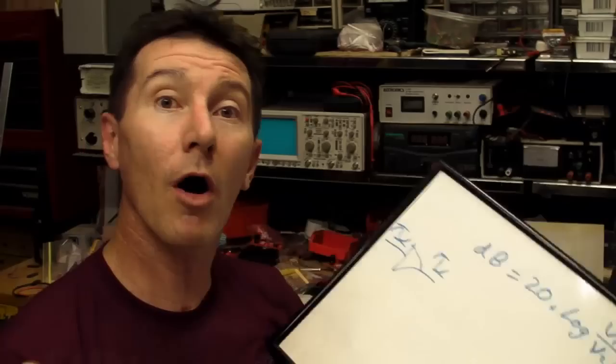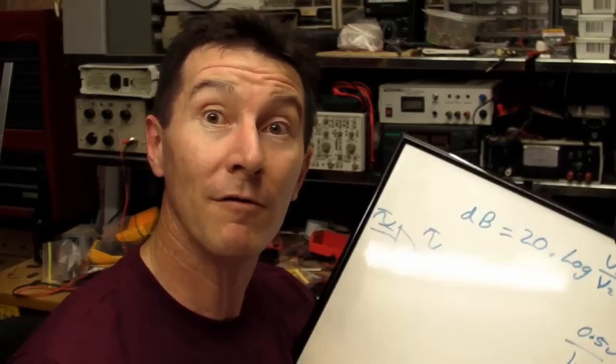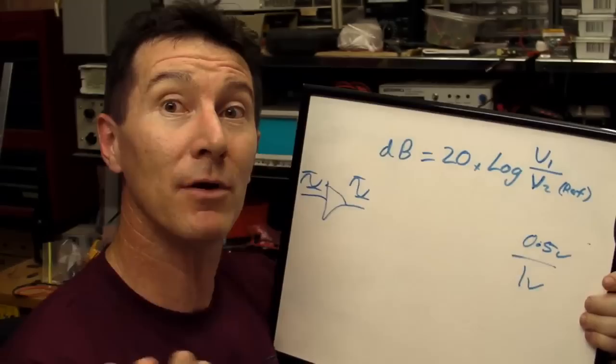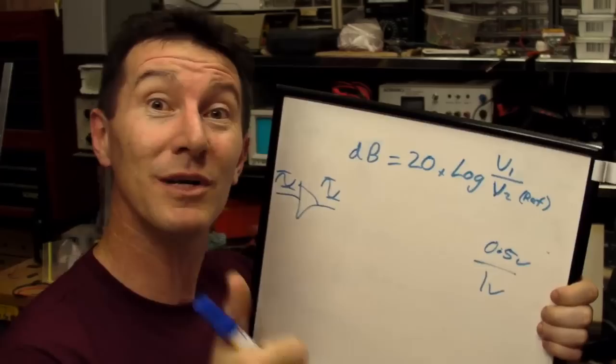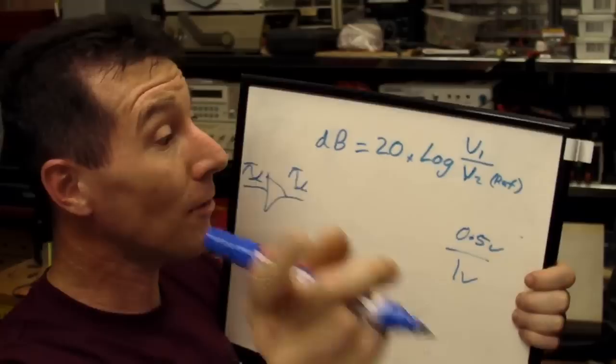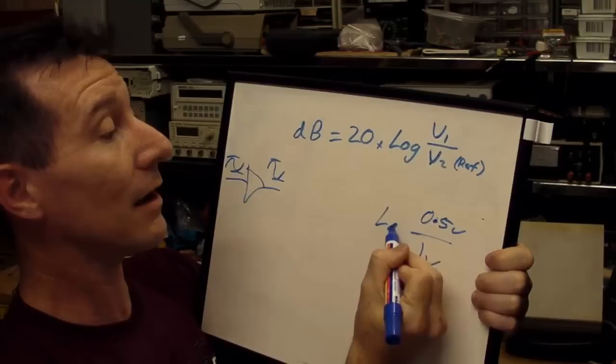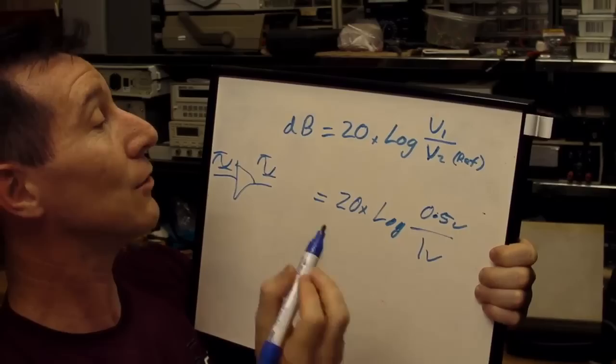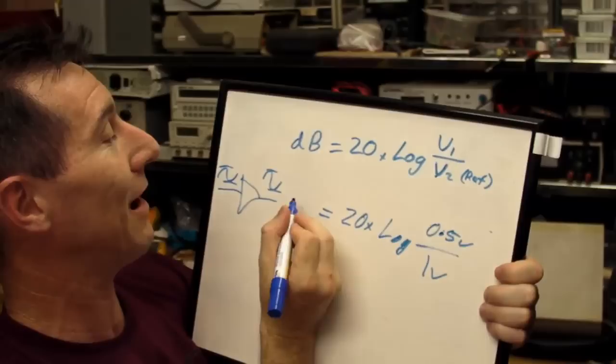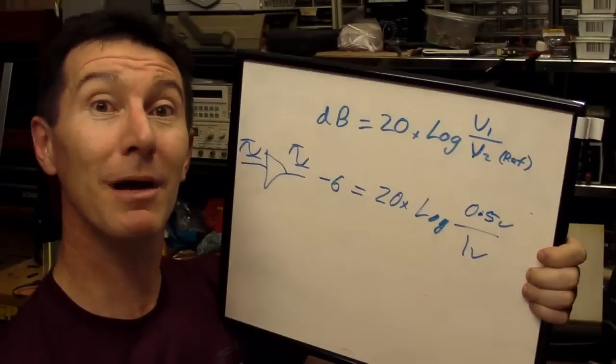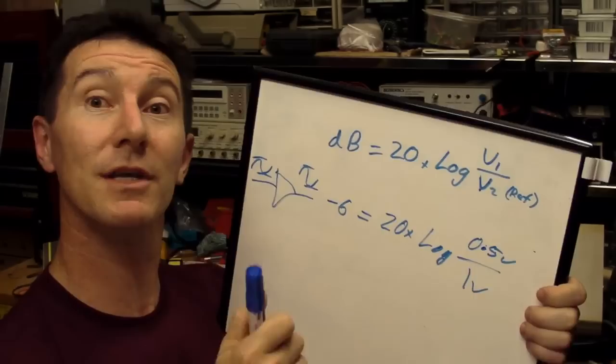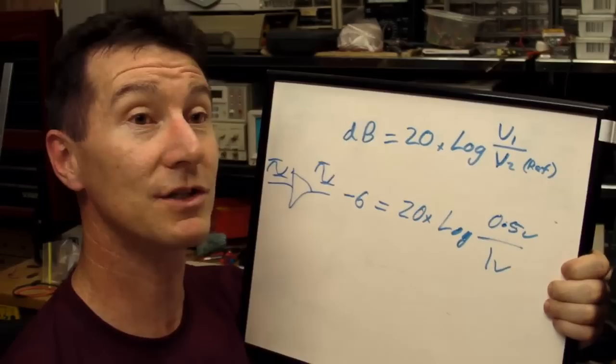And let's say you wind up the frequency on your function generator, and it goes to 100 kilohertz or something like that. And you might measure a value now of 0.5 volts. So, that's your other number. So, now you've got these two numbers, and you want to compare them. Well, obviously, the signal is down by 0.5. It's a half, right? And that's a very convenient number to work with, but it doesn't sound very funky in electronics. You've got to have things we talk in terms of dB, because it's just nicer when things get more complex. So, let's convert it to dBs. You've got 0.5 volts on 1 volt. And you do 20 times log of that, and it's actually equal, you'll find if you get out your calculator, it's actually minus 6 dB. So, you can say that that signal is minus 6 dB at that frequency compared to the other frequency. Or, in other engineering parlance, you say it's 6 dB down.